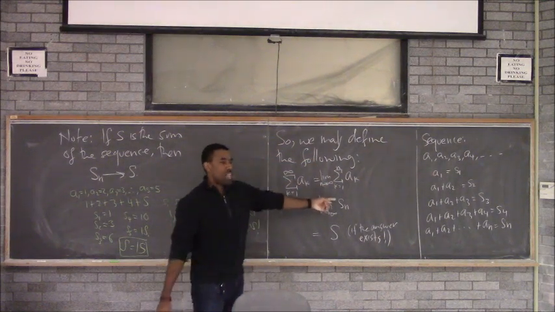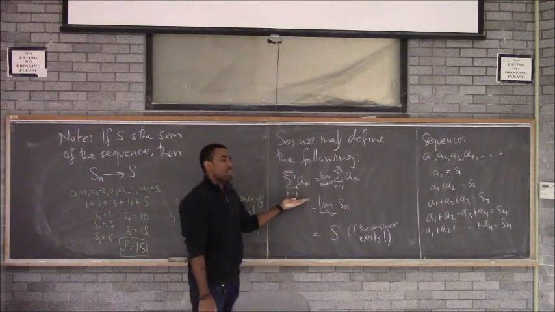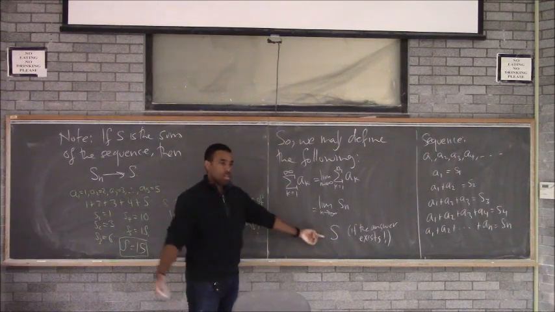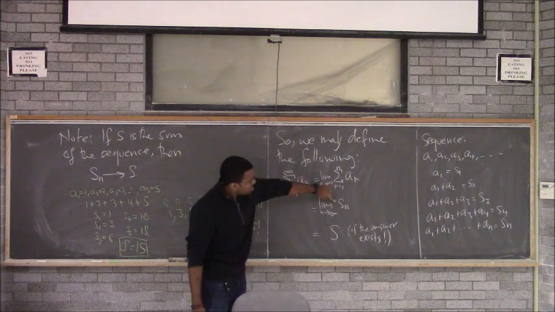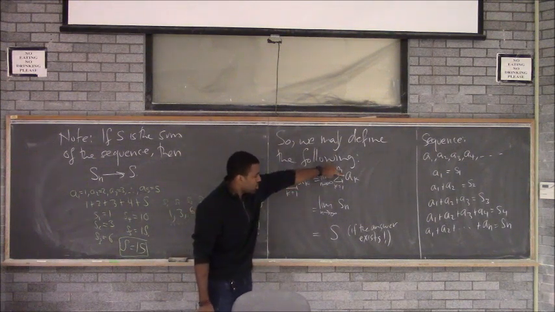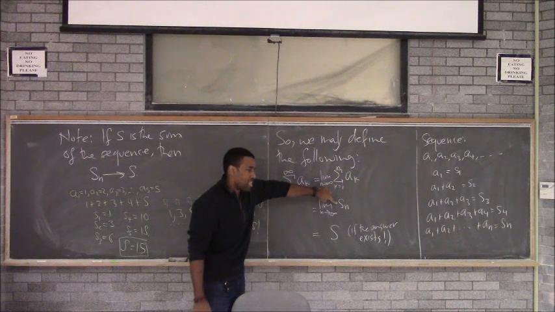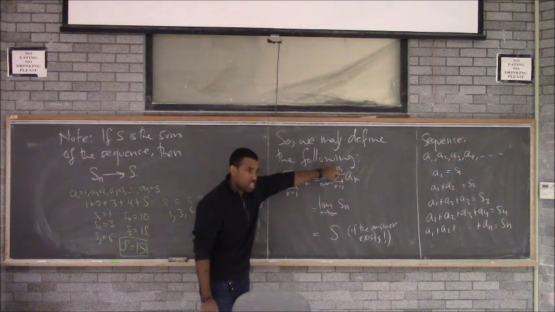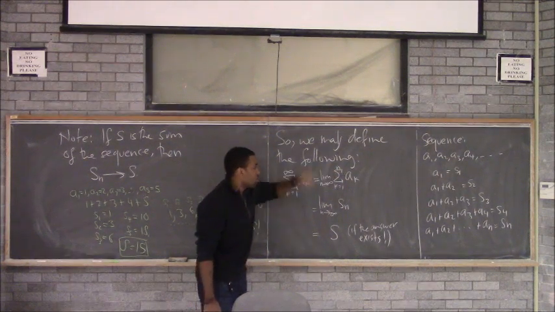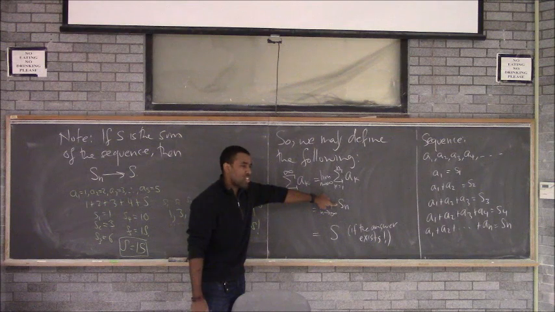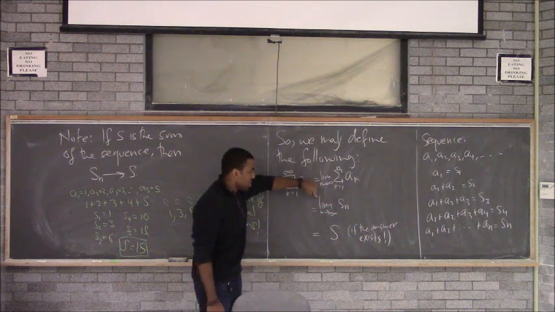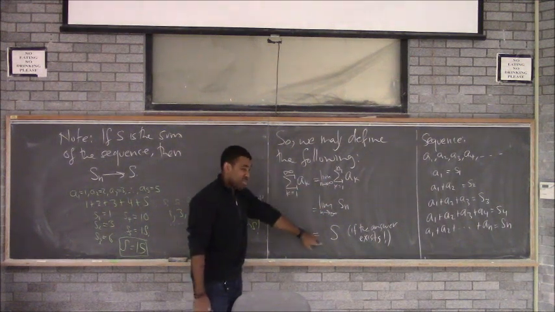If I can compute that limit, then it means that this infinite number of terms actually adds up to whatever that limit is. Now this sequence here, notice that it is different from the original sequence. This is a formula that tells me about adding up the first n terms of that sequence. So given a sequence, if there's a way for me to figure out what a formula looks like when I add up the first n terms of that sequence, I can take a limit of that expression and I can actually find the answer.